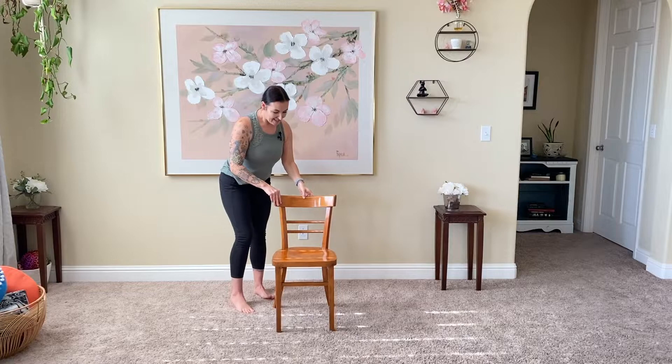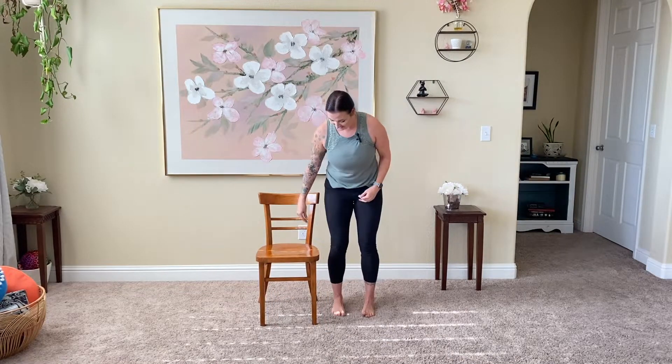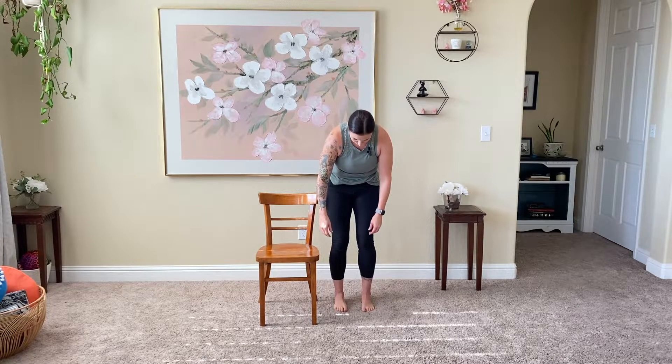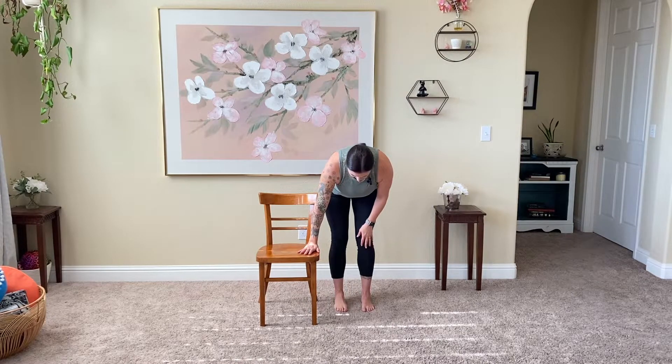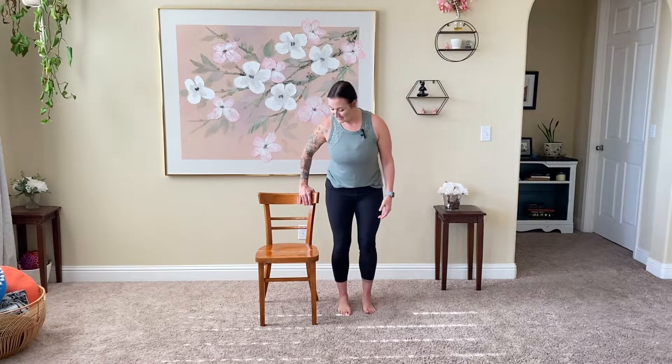Inhale, draw it up. Come on over to the right side of your chair — you can start on the left, just remember to reverse it. Good deep breath in, nice and tall. Taking a nice spinal roll here: tuck the chin, shoulders soften forward, chest tucks, bending all the way down, hand finds the back of the chair. Inhale, flatten the back, press those legs back, pull the shoulders back. Forward fold halfway. Good deep breath in, exhale, tuck those hips, bend those knees, and forward roll this spine back up.